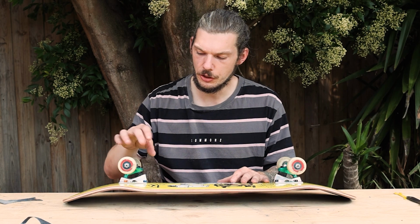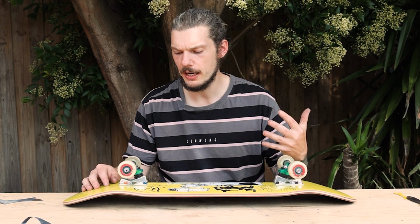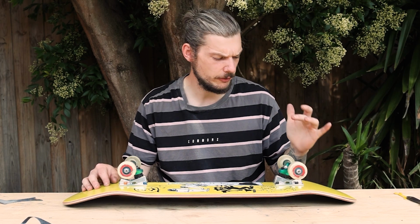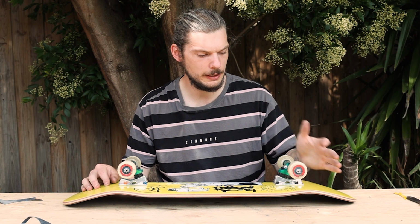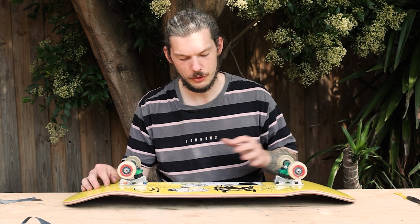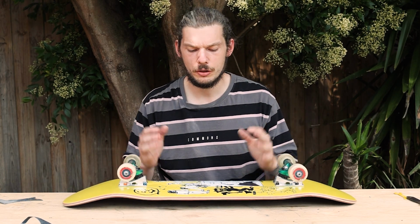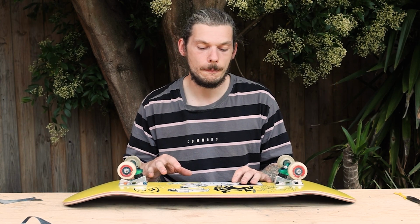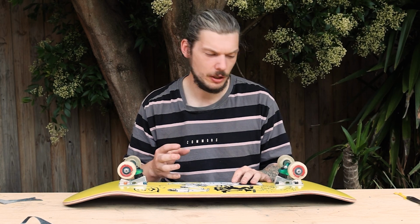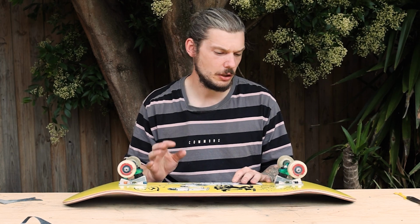As for hardware, I just got the Enjoy Little Buddies, which I probably need to swap over. And yeah, the main thing that will change soon on this deck is definitely the wheels. I'll be changing the wheels out quite shortly, hopefully within a week or so. But that's the setup and my theory behind it. The Ventures are really only on this because of the shorter wheelbase. Plus, I'm really trying to give the Ventures a crack, and the deck itself is a fuller shape as well. It's not really full like the Alien Workshop, but it is quite full itself. So it's that happy medium that hopefully I'll personally enjoy.